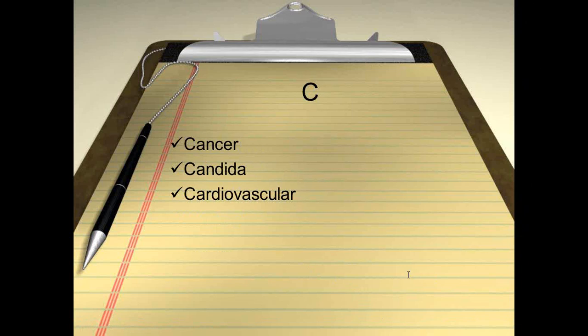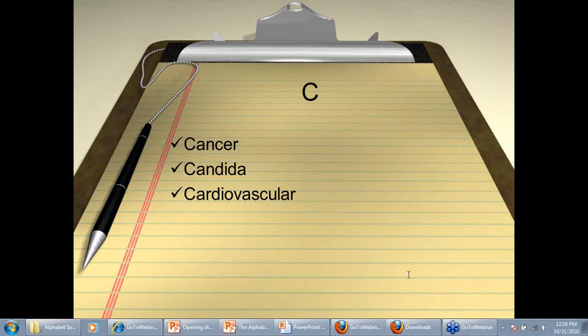The big C, i.e. cancer. We always look at malignancy as a possibility because chronic fatigue syndrome doesn't have a specific test as of yet, which we can say, aha, this is chronic fatigue syndrome. We always, as physicians, are always worried. Are we missing something? Are we missing something that's crucial that could be the cause of the patient's fatigue?